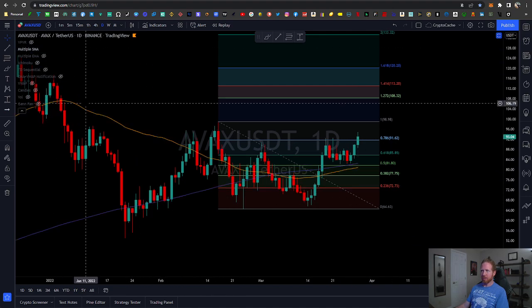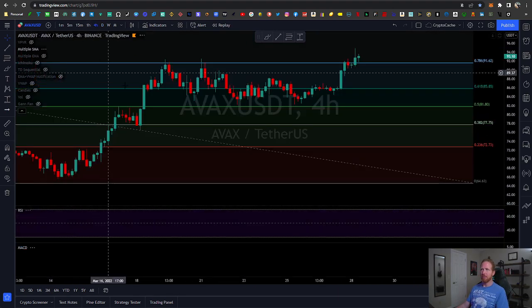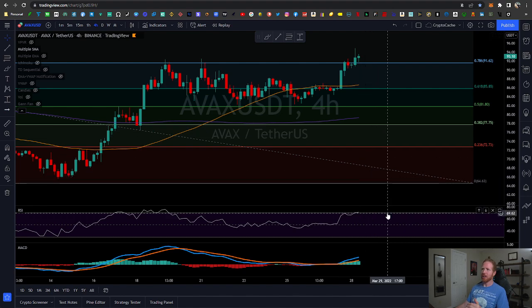Looking at the simple moving averages, we already did that. Let's take a look at the RSI. Over 50, under 70, perfect. We don't need to worry about that. Looking at the moving averages on the 4 hour, very similar story, only inverse, of course, where the 50 is over the 200. That's pretty standard. Very good things, I'd like to see that. Looking at the actual RSI, that's a different story, where the price action is really close. It's trending right at 70 on the RSI, which isn't extremely overextended. So we're in very good shape there as well.